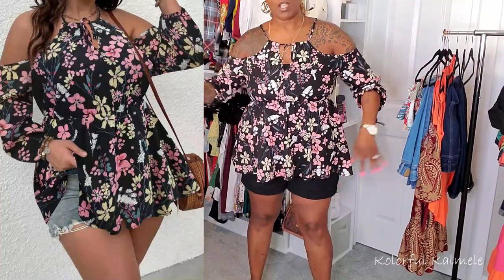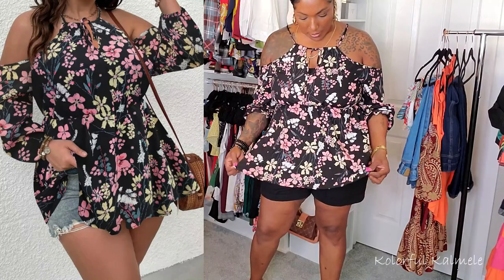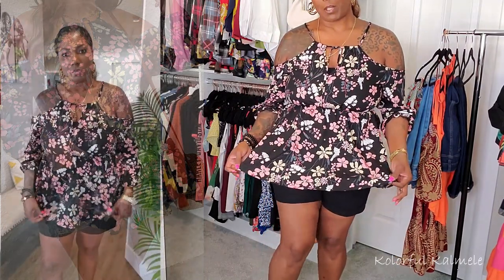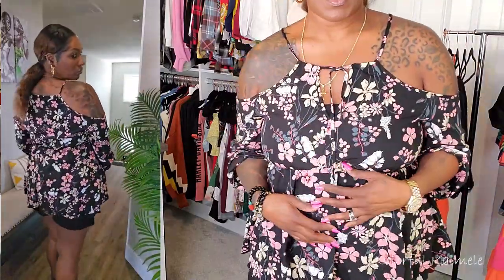Okay, you guys, so this next top is a cute little kind of girly feeling floral print. It is black with pink, a little bit of gray, a little bit of white. Very cute little floral pattern in here. It's a bit of a different type of cut design. If you like the shoulders out type vibe, that's what this top is giving. Definitely giving the cold shoulder vibe. So yeah, it has those out.